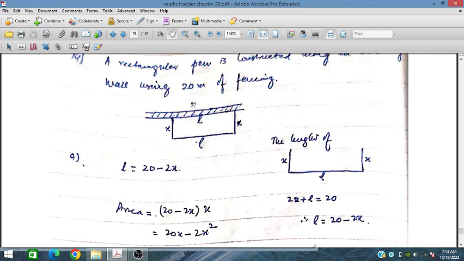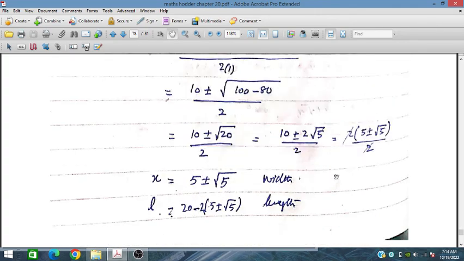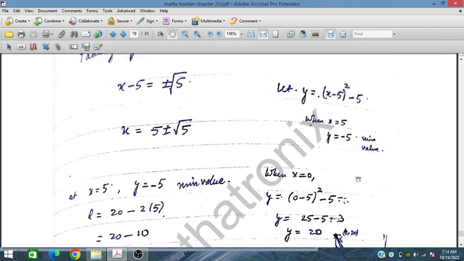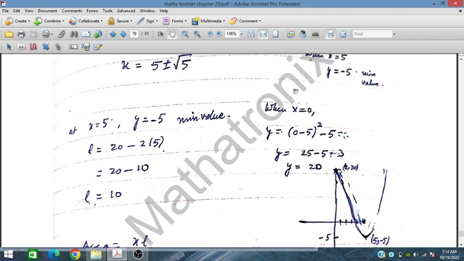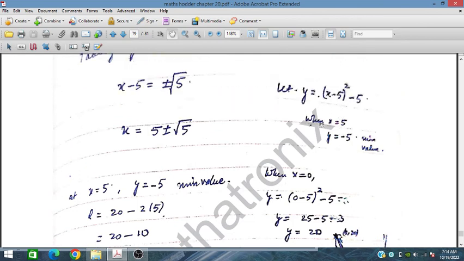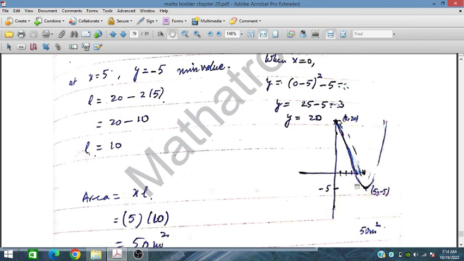If we reduce it, then we'll see that this is less than this, and this is shown here by this curve. Here we have different values. You can just plot it at different values here, and get that the area would be different from this. Here at this point, the area would be maximum. So at x value 5, the area would be maximum.